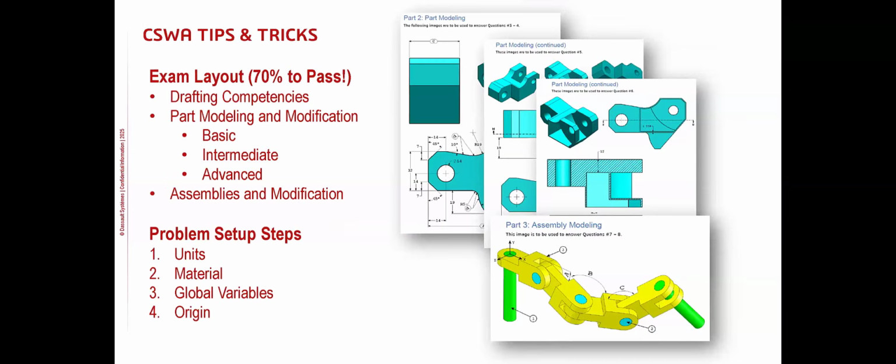All right, so let's jump into the next topic, which is CSWA tips and tricks. What we're going to go through here is I want to talk a little bit about the exam and the layout and information about it first, and then we're going to jump in and actually start setting up the practice problem and going through the content. So if you've done the practice problem before, don't worry. We're going to go through some different ways to do different things, some speed stuff, some ways to save some time, and it should be pretty helpful.